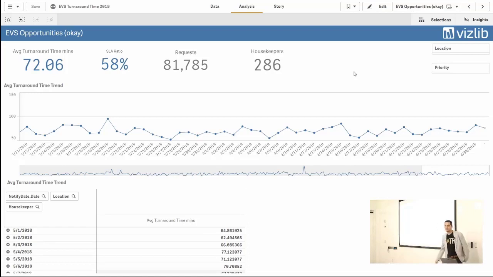We did first the line chart, average turnaround time. As a director, I have to keep that under 75 minutes. If I gave them a KPI, he goes to the board of directors, the CMIO, the CFO. Hey, we're getting this turned around. You can bill more patients. You can care for more patients. 72, good, right? No. They're only hitting that 58% of the time. There's a lot of room for improvement.